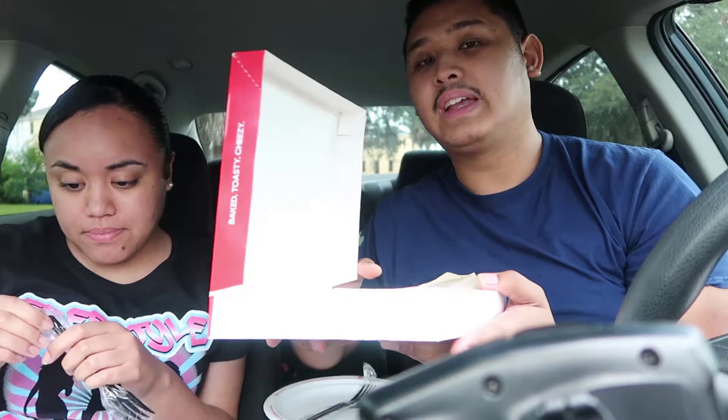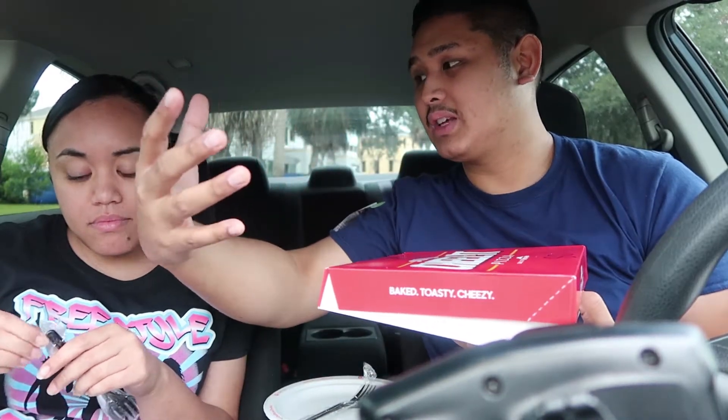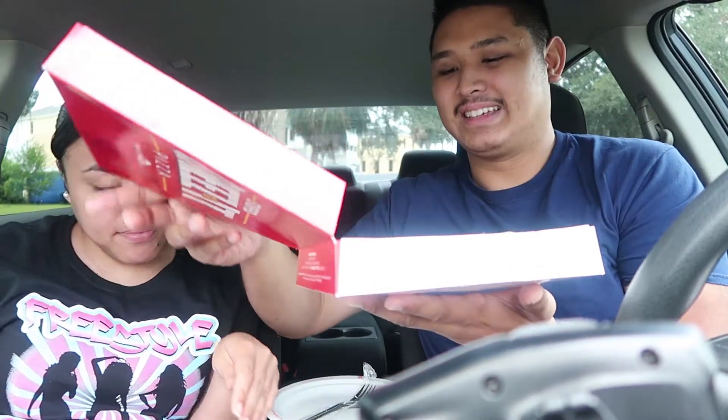Excuse me, I'm not trying to eat this dry stuff. When I was looking at the picture, I thought it was like a legit giant piece of pizza that looked like it. So we're going to go ahead and give this a try. Just as an observation — they're a little smaller than I thought they were going to be. I thought they were going to be more like bigger, like a stromboli.